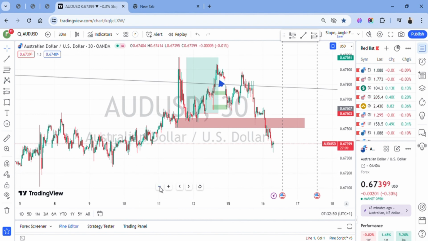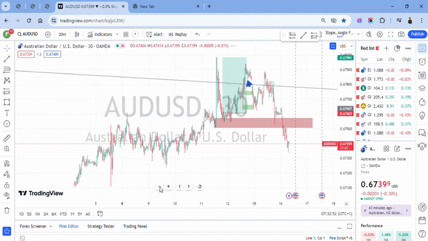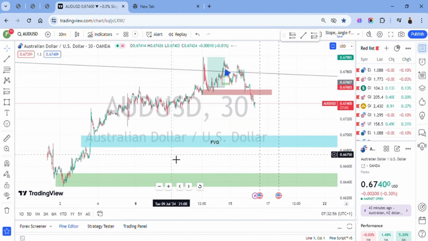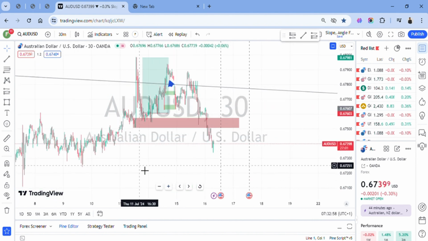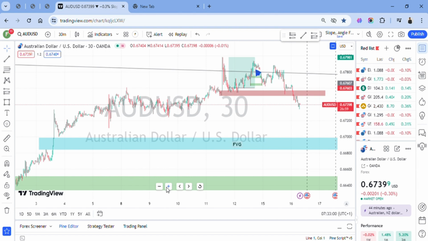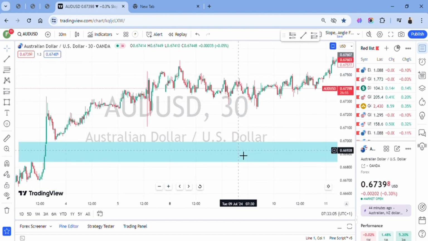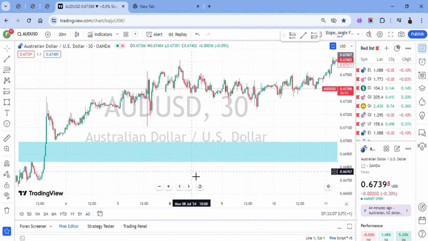So right now, this market is not good for a buy. It's not good for a buy because we have a fair value gap here that has not been filled, and the market likely might come in to fill in this fair value gap. Let me look more. All right, a fair value gap is not filled. Nice looking fair value gap.